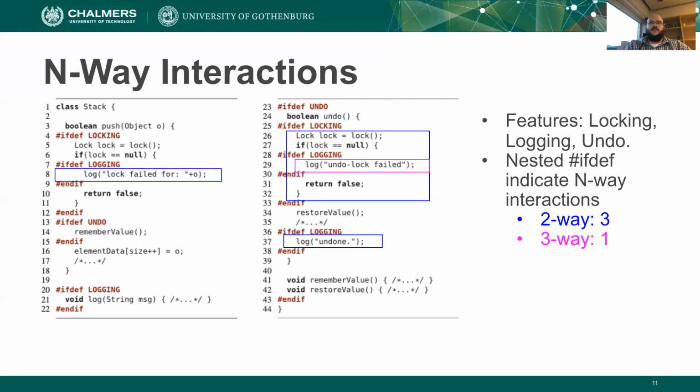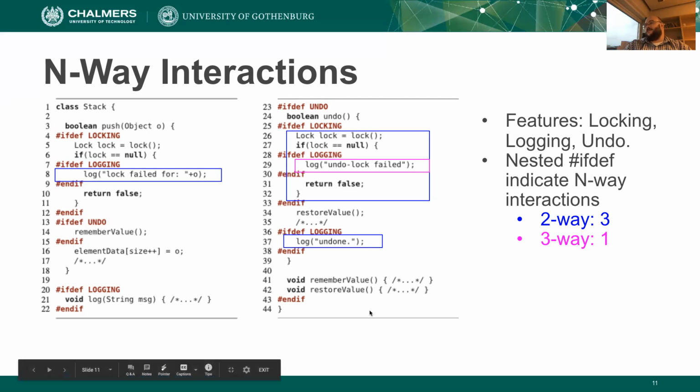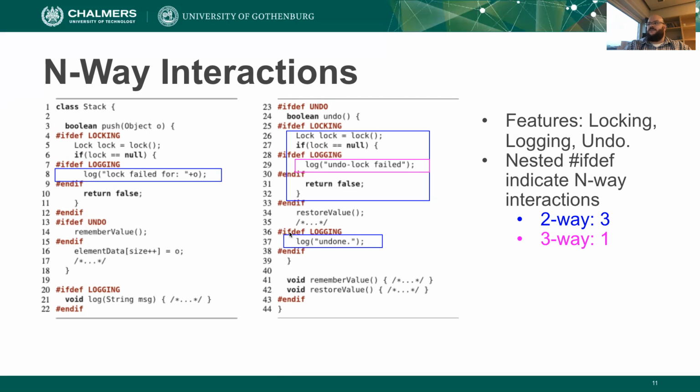So we have these three features, and there's code that belongs to each of the individual features, right? So for instance, lines 36 through 38 belong to the logging feature. If we enable logging, we'll write this log message, and we see this at a couple of points in here, right? But a lot of this is also nested within other features as well.